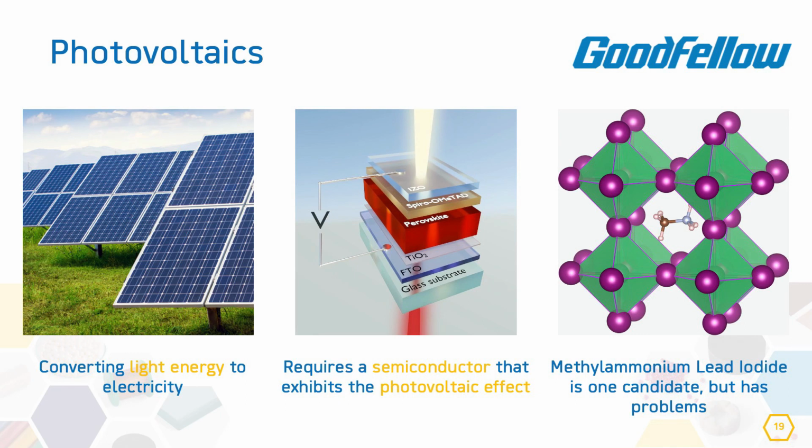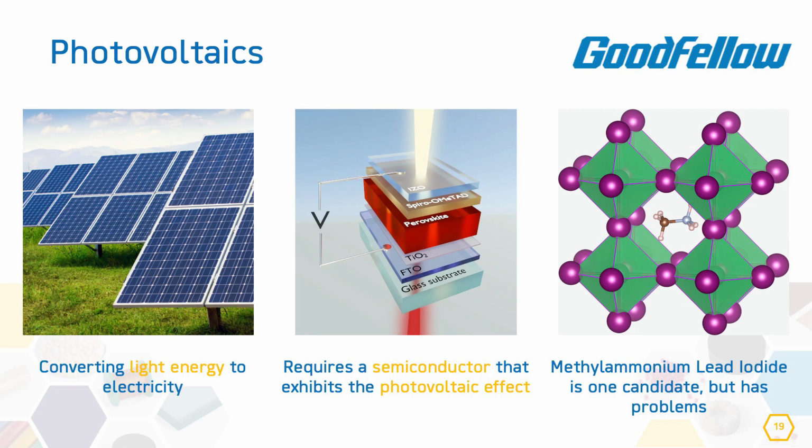Now the perovskite on the right here, called methylammonium lead iodide, is one of the best performing perovskite materials for this application. And what you may notice about this perovskite is that not only is iodide on the X site rather than oxygen, it also has an organic molecule in the A site rather than a metal cation, as I have been repeatedly talking about. And again, this shows the remarkable versatility of the composition and structure of perovskites.